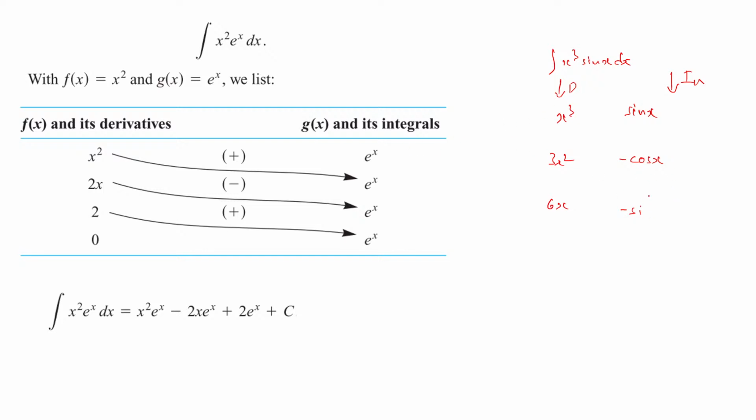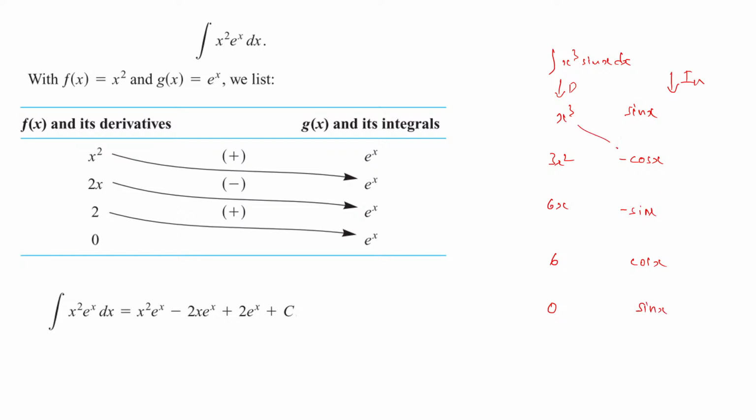What is that function? If you differentiate, you will get minus cos x. That is minus sin x. You think of it that way. What is that function? If you differentiate, you will get minus cos x. What if you differentiate? You will get 6. What is that function? If you differentiate, you will get minus sin x. That is cos x. Right? This is 0. Understood. What is that function? If you differentiate, you will get cos x. This is sin x.